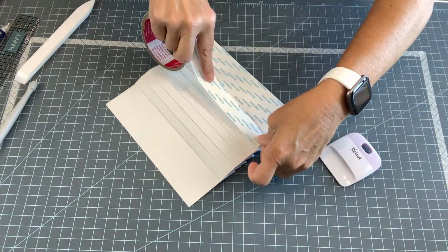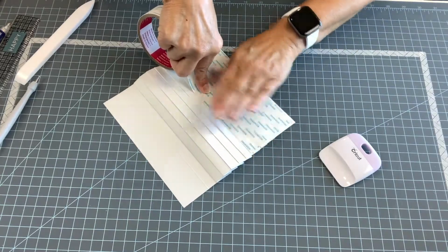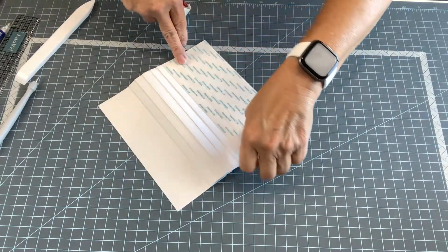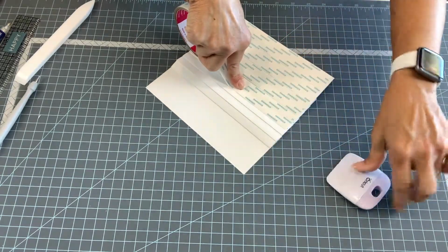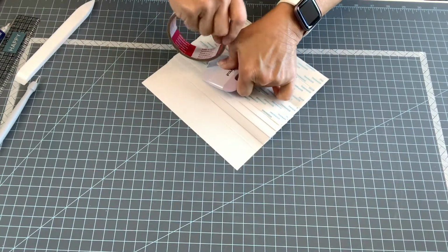So again, just like with the spine and with everything else, every square inch, get it covered with tape. I would not use glue. I would use tape. I would use a mixture of tape and glue, but I would not use glue alone. I just think the score tape is really, really strong. And it lasts in there.